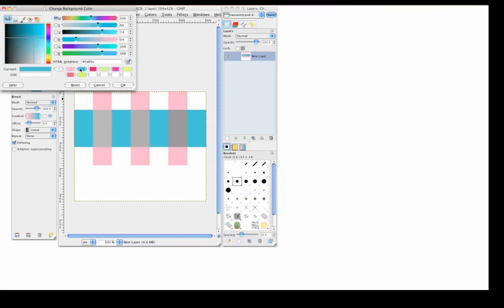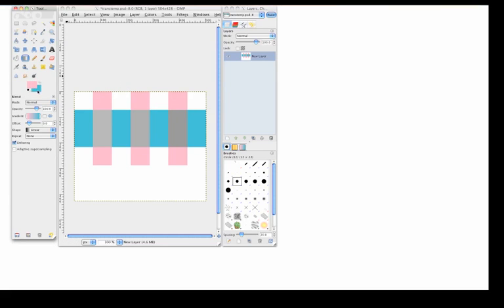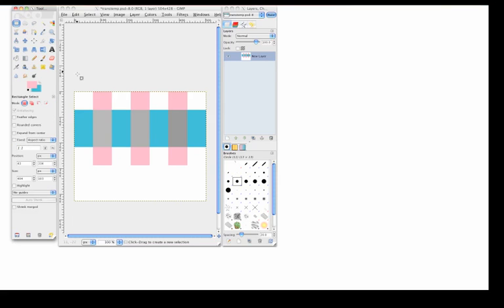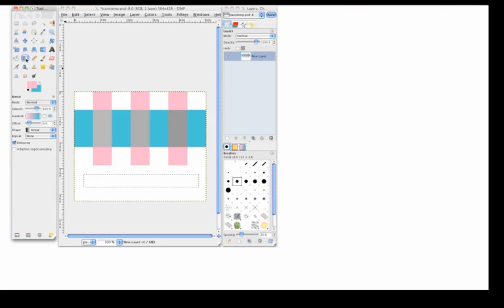And as it's already been saved, it's very convenient. I just click there and click OK, and now you can see my foreground and background colors are the same as the colors in my design, and the gradient, once I've clicked on the gradient tool, comes up here and it's automatic for me. The blend is already there. So now all I need to do is to create a rectangle, which I'll do down here, and I need to use the gradient tool. So click on the gradient tool and just draw a line in the rectangle going from one side to the other, and your gradient will automatically come up.